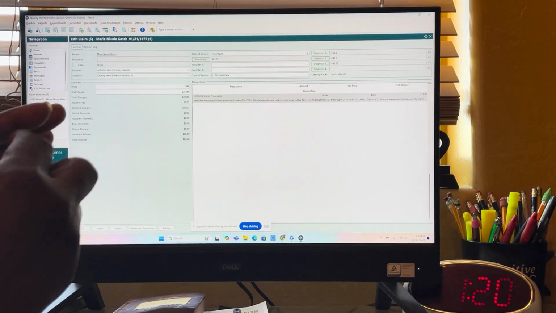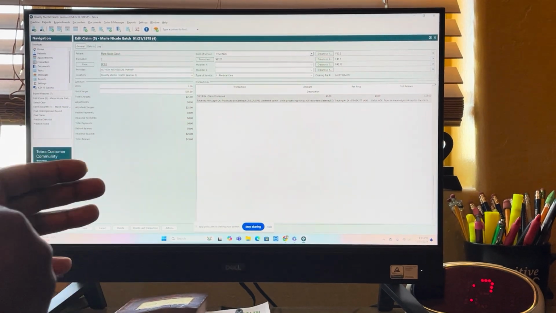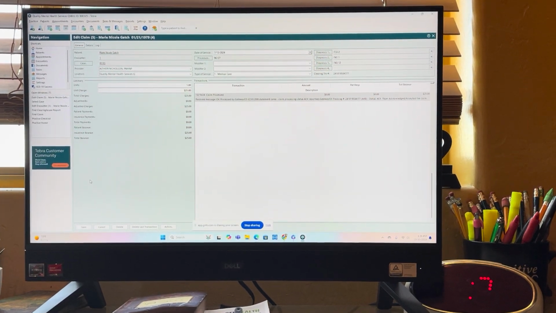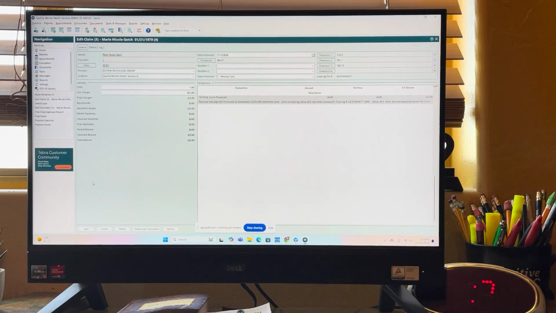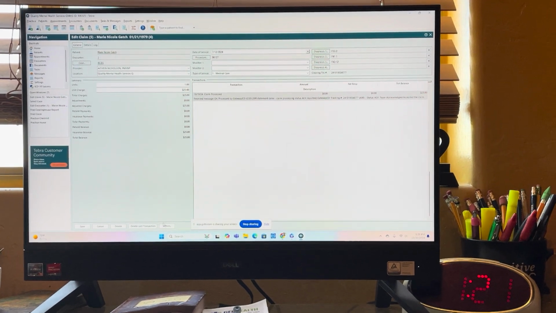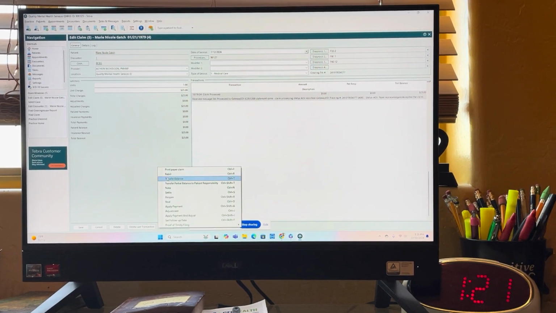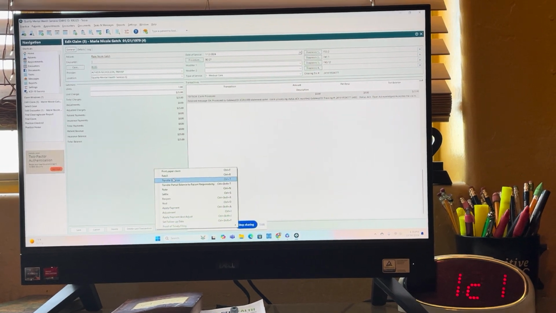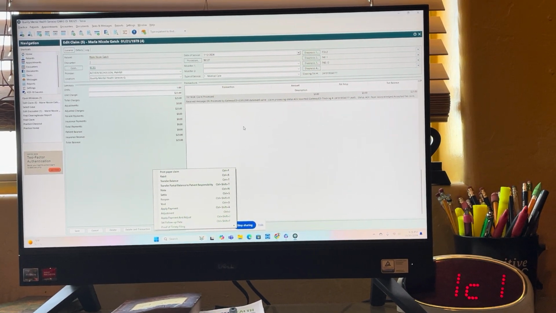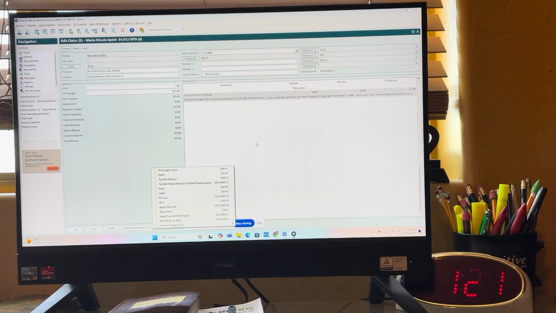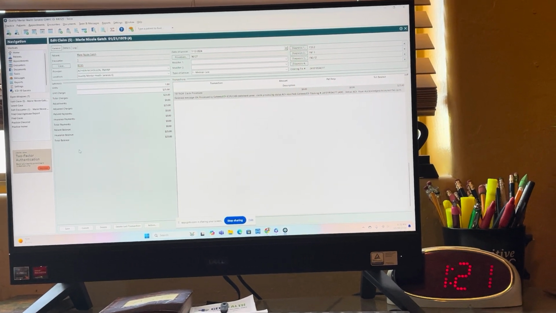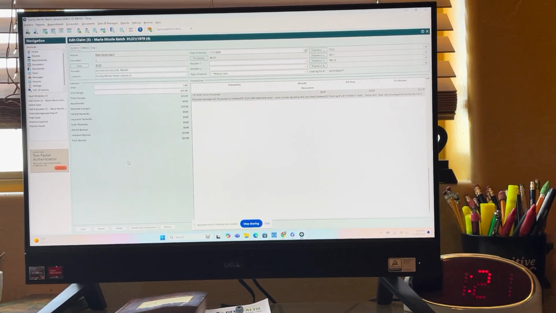Do I capture the charge too? Yes. You will need to come to this screen and say actions, and there is an option to rebill. If you click on actions right there. So actions, rebill. Got it. Thank you, that's very helpful.